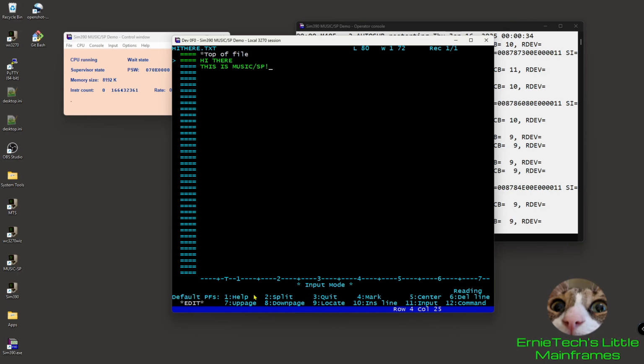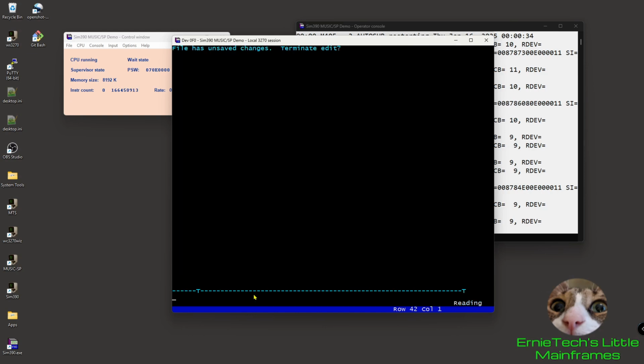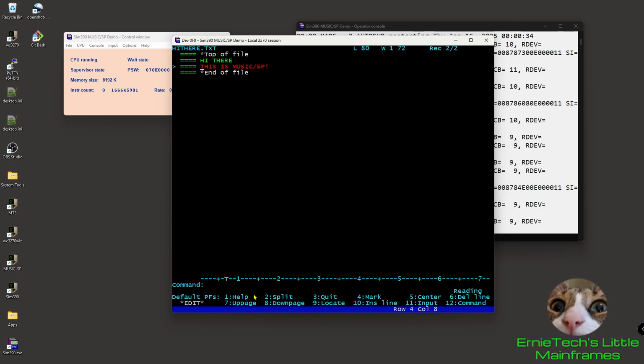Well, if I hit the F3 key, it's going to complain. It's going to say, are you sure you want to terminate? You didn't save the thing. Terminate your edit. And the answer would be no, I don't want to terminate the edit. And it takes me right back into it again. If I want to get to the command prompt, then I hit the F12 key. Excuse me. More coffee. Once I hit the F12 key, if you look down here at the bottom, it takes you to the command. Then I can say save. And it says, okay, hi there txt, new file saved.